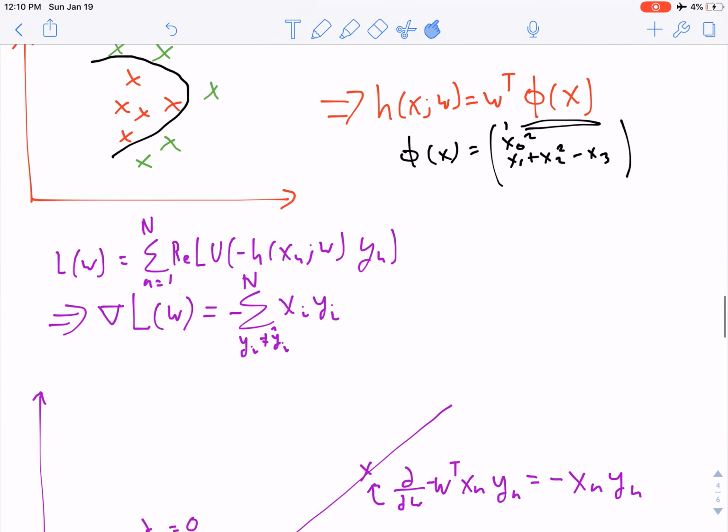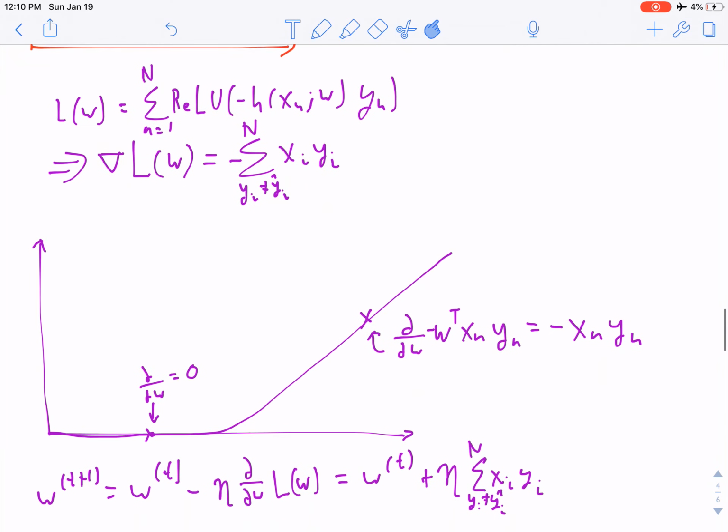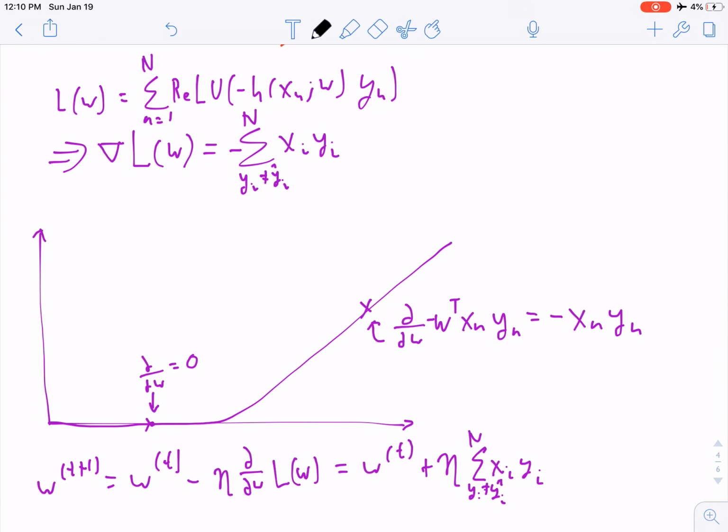So now let's move on to the math. So again, remember, I've just copied down our loss function from above. The first thing that we want to do is take the gradient of the loss function. And since it's a sum, we can just take the gradient of every element of the sum. And so the correctly classified points will be somewhere like here on the 0 part of the ReLU curve. And the derivative or the gradient with respect to w is just going to be 0, right?